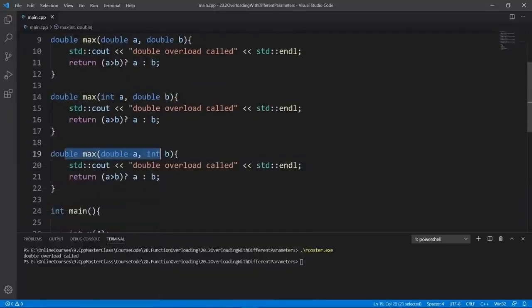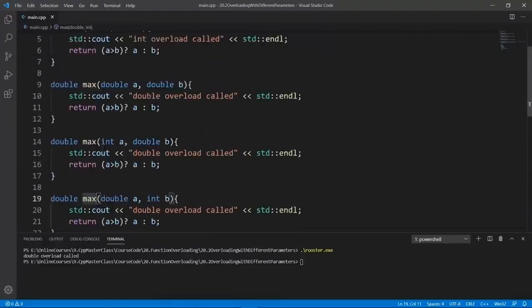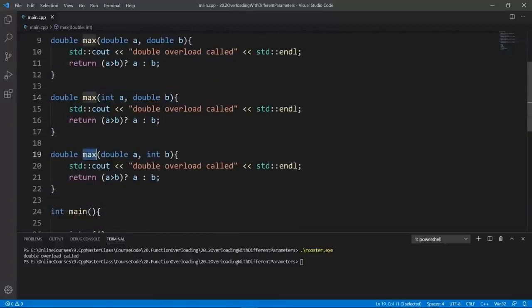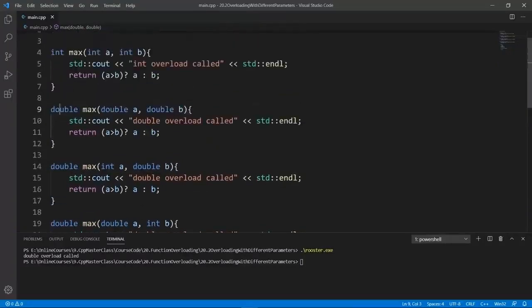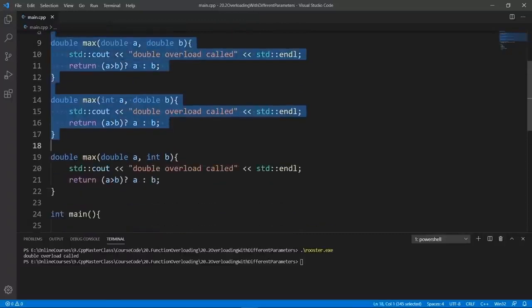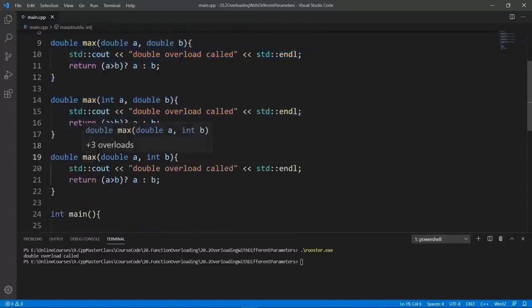And again, the message here is that you just have to make sure the parameters are different in some way and your overload is going to be valid. And again, I'm not telling you to set up functions like this because in this case, this is really useless, but I am trying to expose this facility to you so that you can use it to your advantage if it makes sense for whatever application you are designing here.